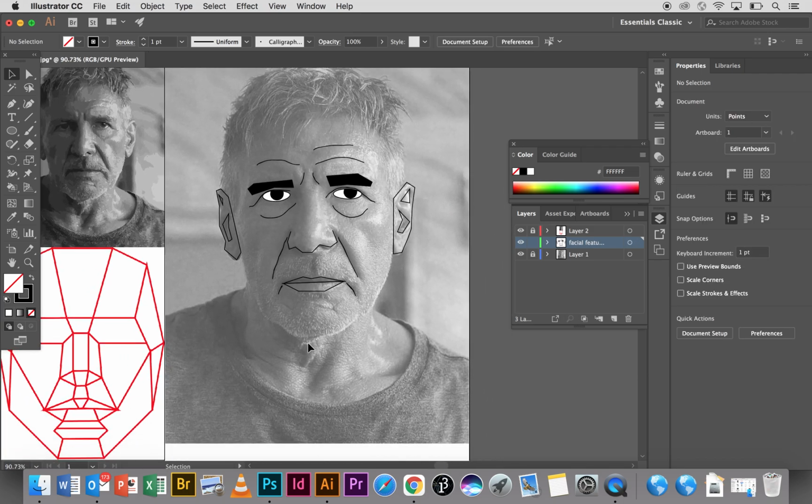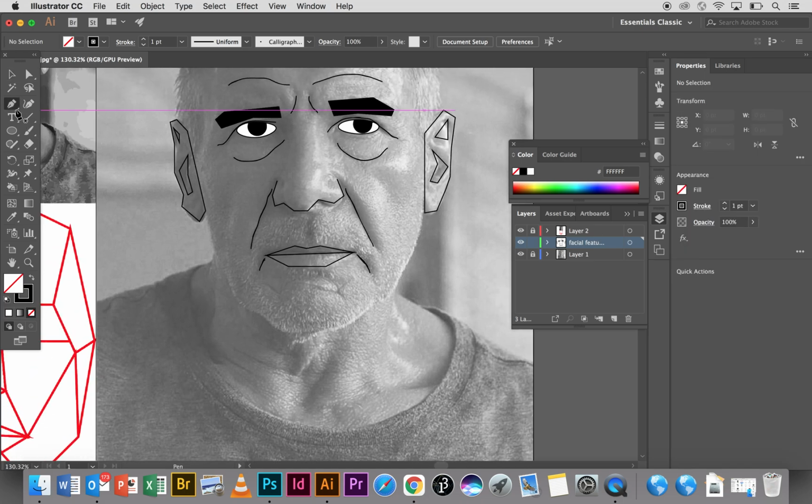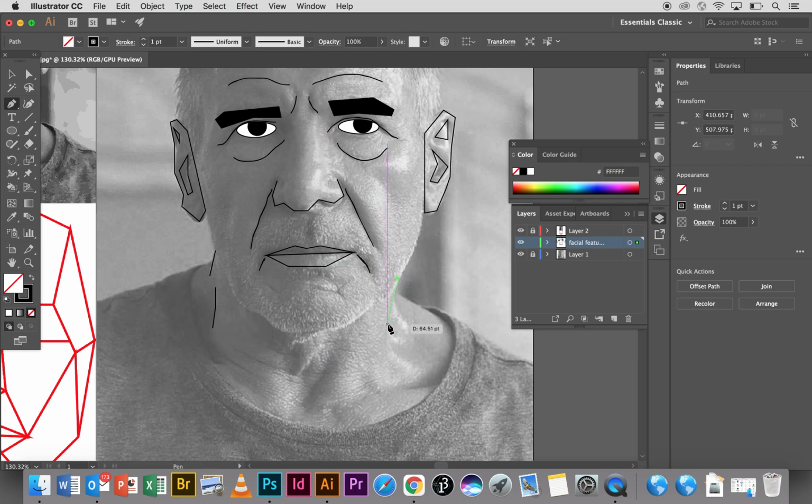Okay, and just going to start doing some of the details on his neck. So I'm going to come back to the pencil. I'm just going to create some lines for his neck. His neck actually starts here, as you can see.